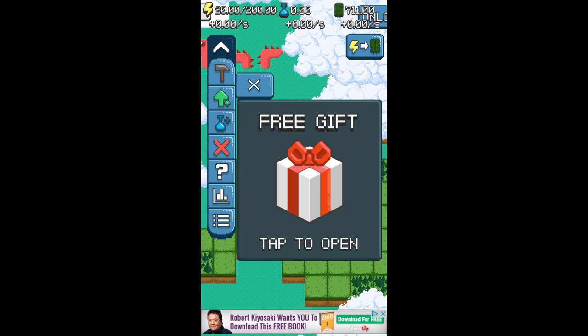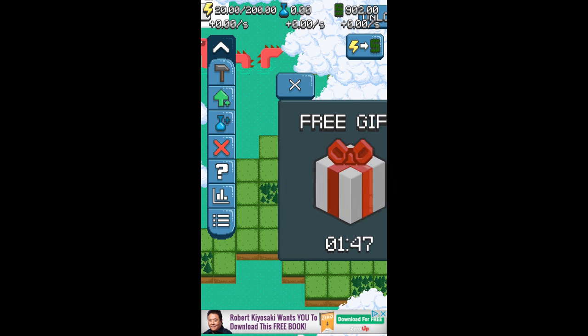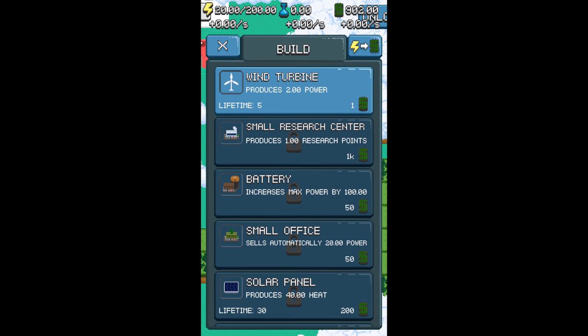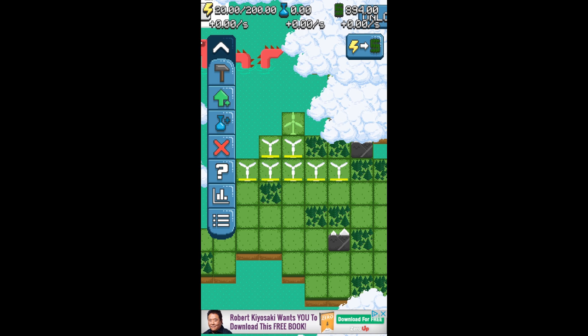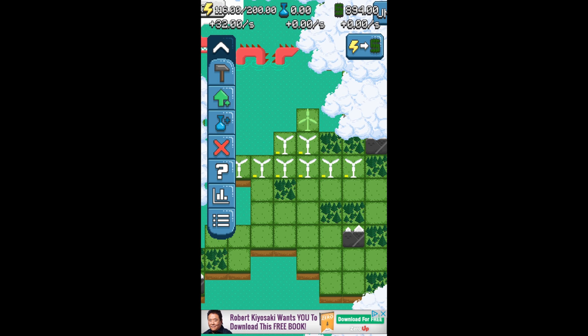Go into the research tab. Well, there's just free gifts that kind of pop up occasionally. I'm going to build a few turbines here first. You'll only be able to build two on the first round until you accumulate more money. But once you've collected a little bit of money, you can build more.